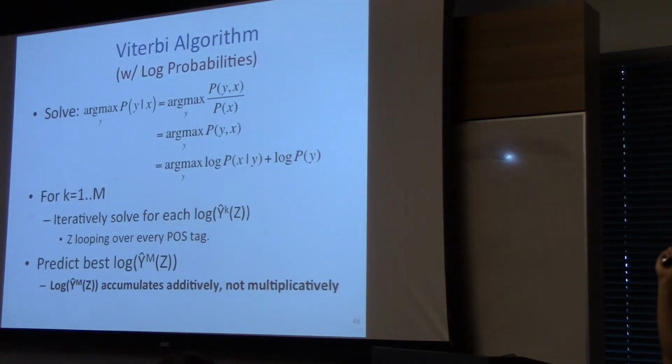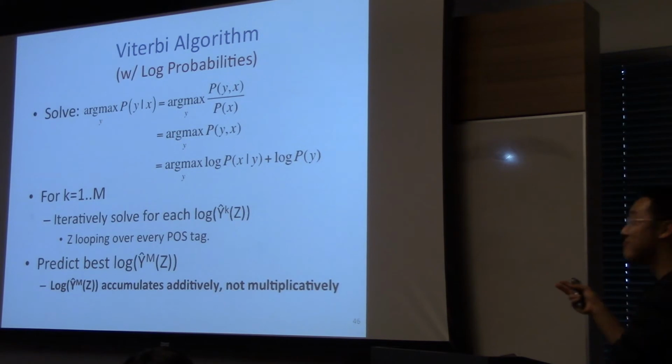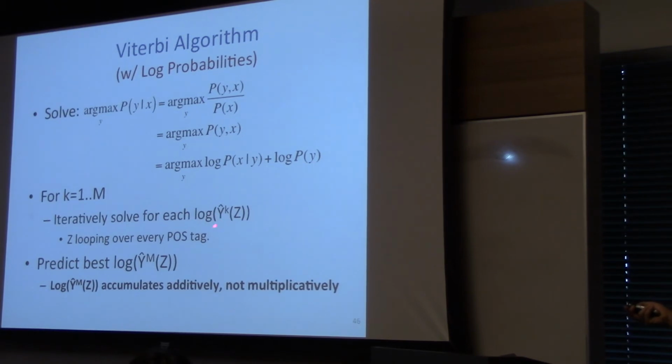So there's a simple trick to dealing with this. Instead of multiplying numbers, you just add their logarithms. So you operate in log space. So you iteratively solve for this in log space. Sorry, I'm abusing notation here. I'm saying this gives you the best subsequence, but you also have to keep track of the probability. So keep track of the best sequence and the log of the probability. And the nice thing about the log of the probability is that it's additive. So now you're not going to underflow.